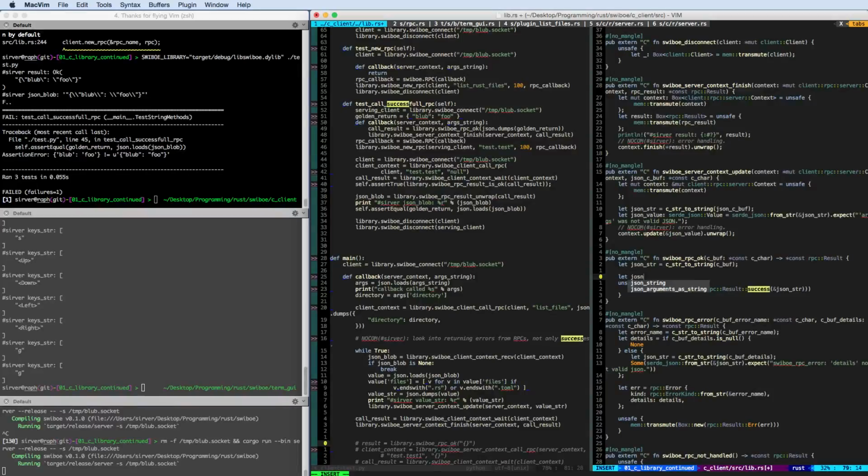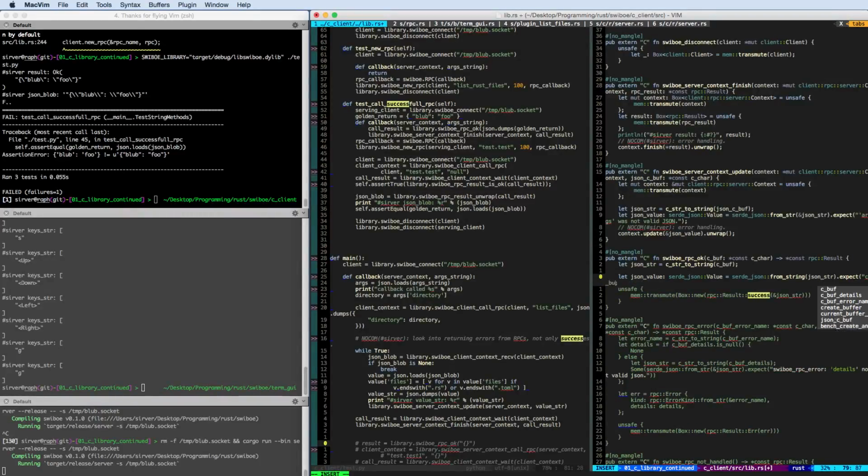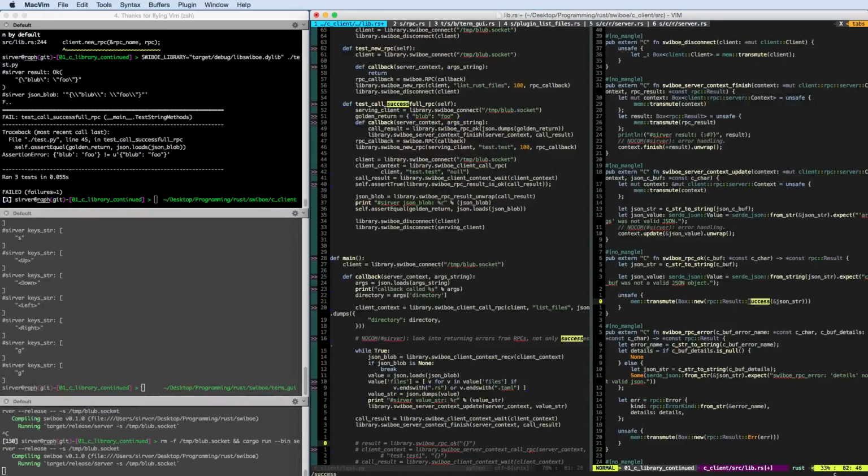Here actually we would like to have a JSON value object, and for this JSON value object we basically only say that it is an asserted JSON object and that comes from a string. Something like this. JSON string. Like so, maybe. And that is an asserted JSON value. And we expect cbuff was not a valid JSON object. Something like that. And now down here we actually just say no, that is a result object and it is okay, and it takes the JSON value and owns it.